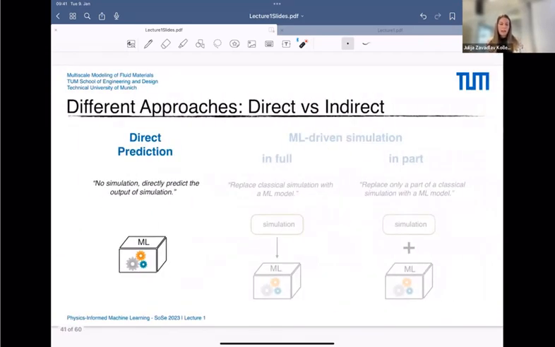We can also distinguish how we approach this, machine learning model versus simulation or prediction. We can do a direct prediction, which means we're not going to run any simulations, we're just going to predict directly with machine learning the output of the simulation, or some kind of result.